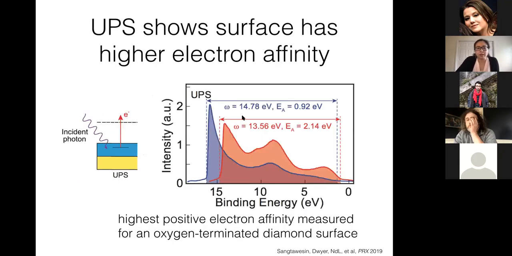In addition to that, it turns out that this degree of order and disorder has dramatic consequences for the electronic structure. And what we find is that if we do ultraviolet photoelectron spectroscopy, we can read off the electron affinity at the surface. And after this oxygen annealing step, the electron affinity changes by almost 1.5 electron volts, which is the highest positive electron affinity that's ever been measured for an oxygen terminated diamond surface, and solves a long-standing question in the field. If you calculated the electron affinity for hydrogen terminated surfaces and then measured it, you basically got the right number. Whereas for oxygen terminated surfaces, people systematically saw a much, much lower electron affinity than you expected. So what we found is that this disorder suppresses the electron affinity and really changes the electronic structure of the surface dramatically.